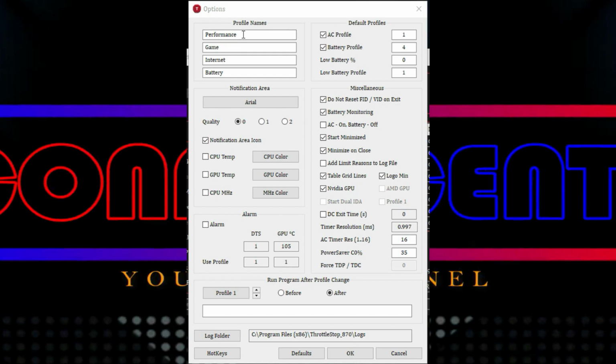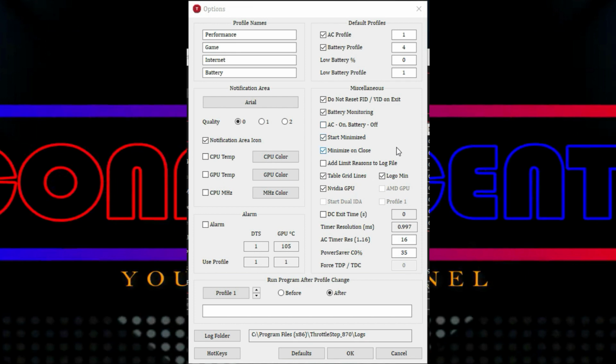On performance, I have a speed shift setting of 32, that is the value on speed shift, while on battery I have a speed shift setting of 128. I already explained this while I was explaining speed shift, because having 32 on performance means that my CPU is usually running on high clocks, while having 128 means that my CPU is usually running on lower clocks. So that is it. And on miscellaneous, you see the options I have enabled. I would advise that you enable the same options and leave the other options which you do not need as they are. You don't have to touch them.